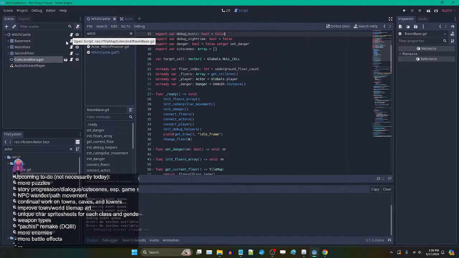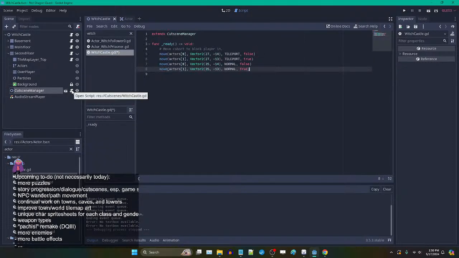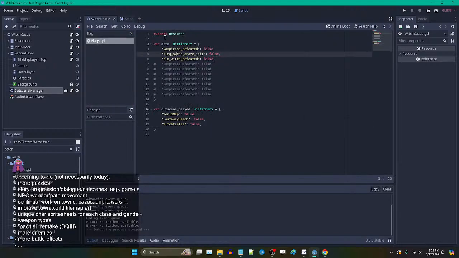Which castle? I think our flags needs to have, like, instead of setting these directly, we want to use a function in which we can emit a signal.